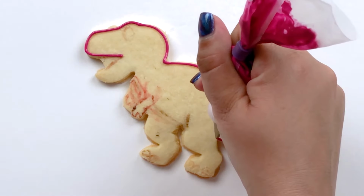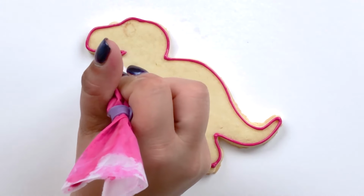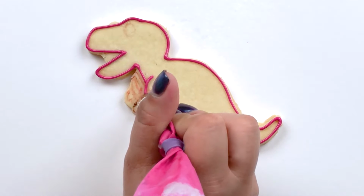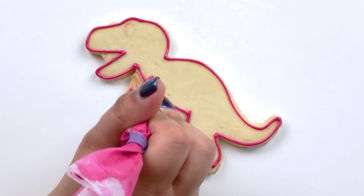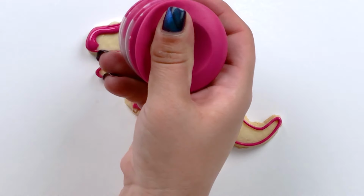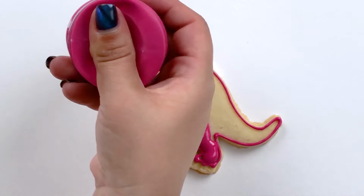For my soft piping consistency icing, I'm using a No. 1 Ateco tip. And for my 15-second consistency flooding icing, I'm using a No. 2 Wilton tip.